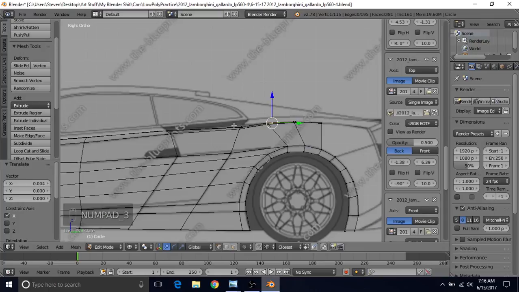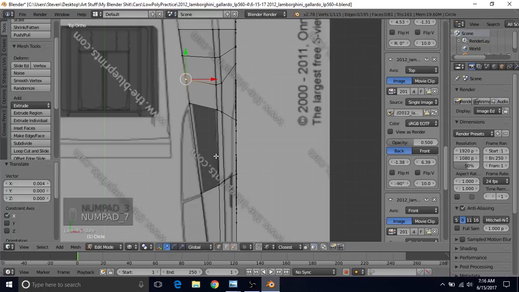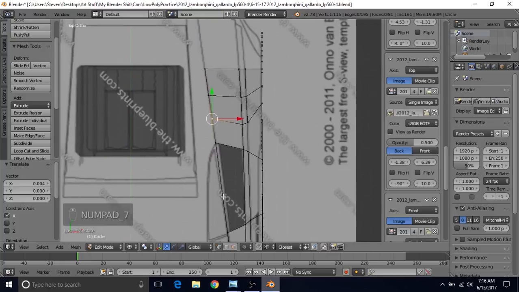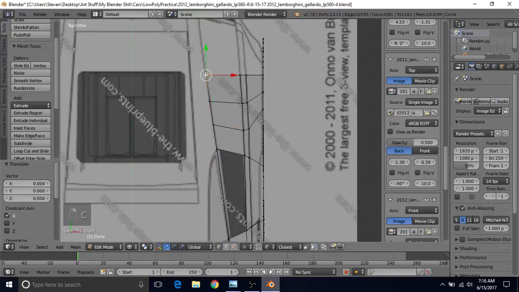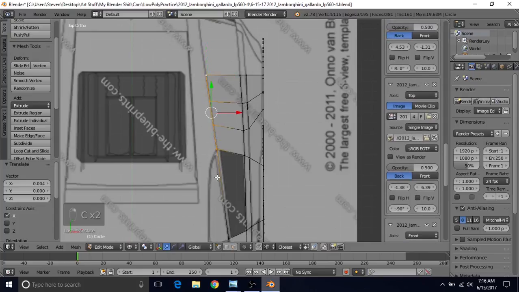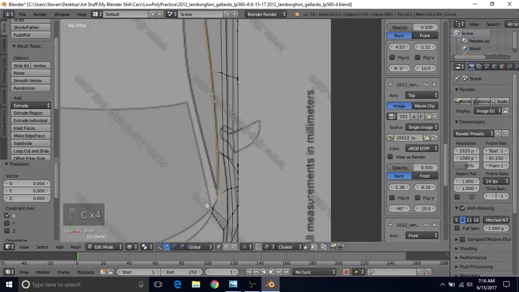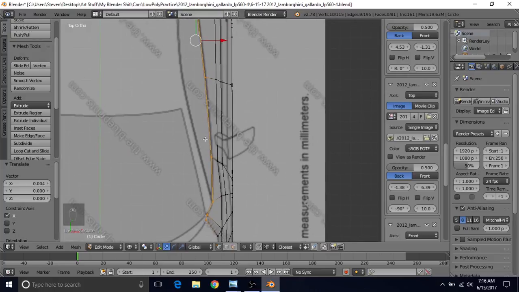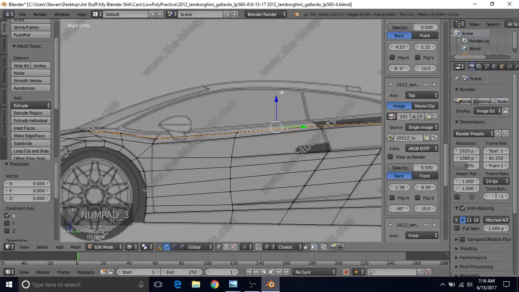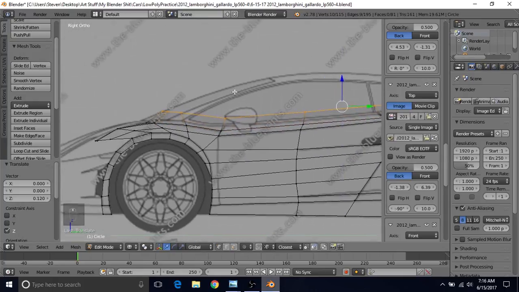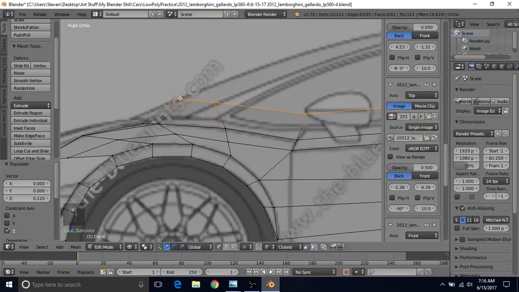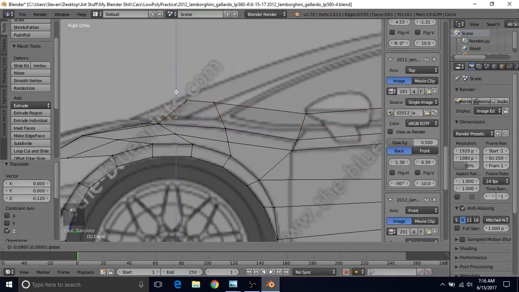And back to side view with 3 on the number pad. And actually what I want to do is go back to top view and select these vertices with circle select, so I'm going to select one, C for circle select, because we need to move these up some. I think we actually need to move all of them. Anyway, now that all of them are selected, we're going to drag them up. And of course, we need to move them down to this point, because these 2 points, this one right here and this one right here, were the bottom of this A pillar. So they need to be at the bottom of the A pillar.